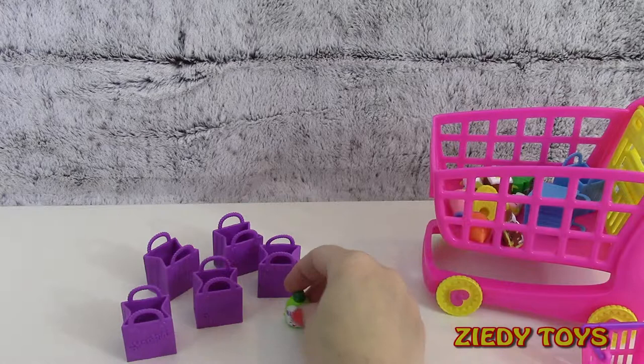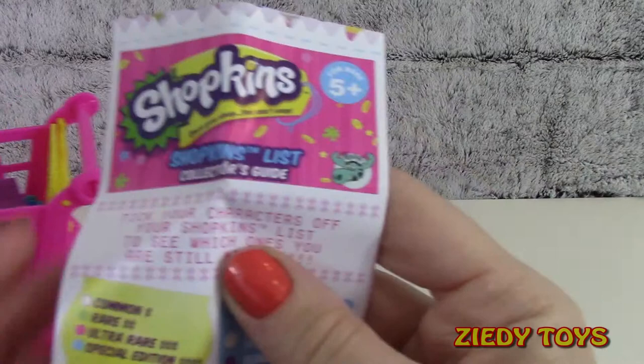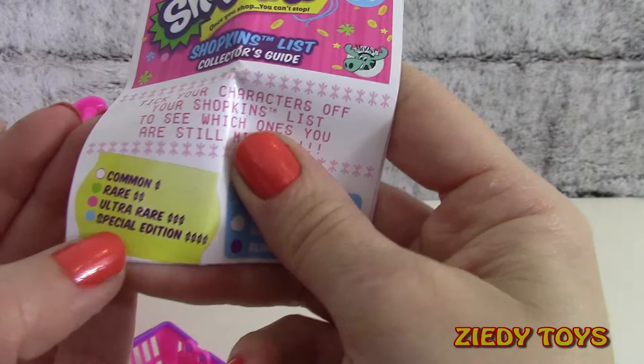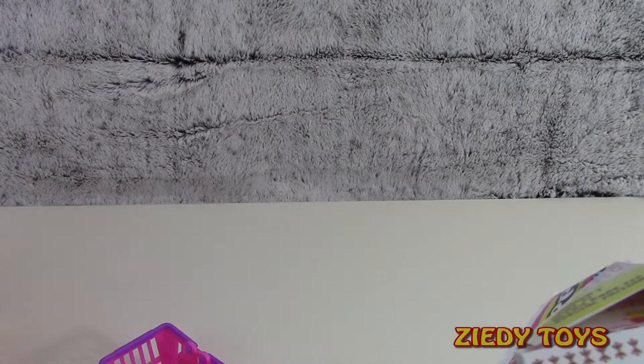And let's see, is she common or not so common? Because you've got the list of common, isn't it? There's a list here. If it's white, it's common. If it's green, it's rare. If it's pink, it's ultra rare. And if it's blue, it's special edition. Carrie Carrot Cake is rare. So we've got a rare one. So there she is. She's rare.